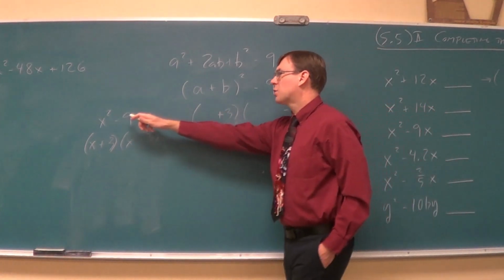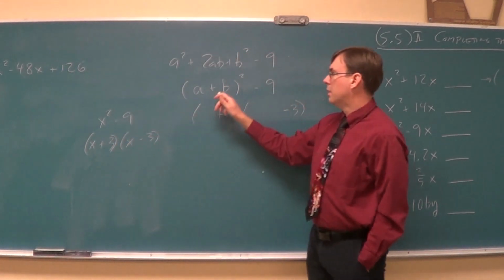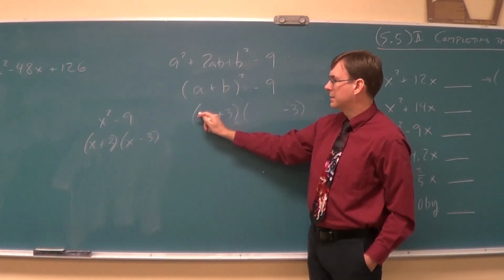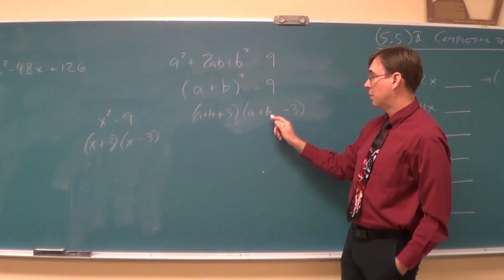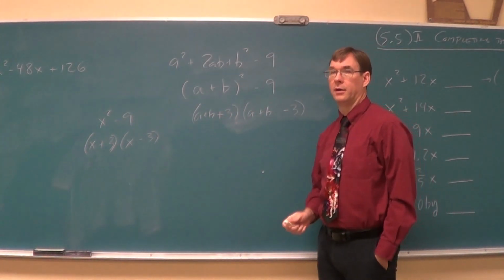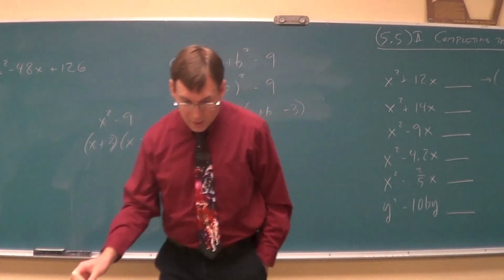But instead of an x squared making an x, x group, the a plus b squared is going to make us go a plus b in one, a plus b also in the other one. And then we call it a day. All right. You good?